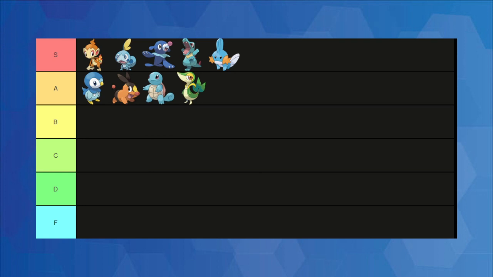And I kind of still wanted to add Snivy in A tier just because of that. A good Snivy can still make for a very, very fast Pokemon to run through the game with. So yeah, very consistent, especially in the second half. First half, very finicky, and that's why it's definitely low A tier for me. This was like low A, high B. That's kind of where I was at with Snivy.